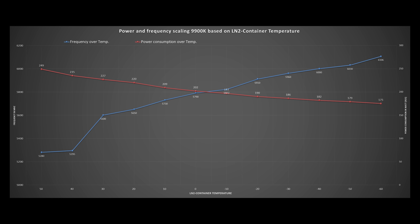Plus 50 degrees Celsius pot temperature equals about 80 to 90 percent core temperature, and at that range I was not able to push the CPU really high. Once I hit 30 degrees Celsius on the LN2 container I could achieve a maximum frequency of 5600 MHz, and then up to 6.1 GHz at minus 60 degrees Celsius. That's a 500 MHz scaling from plus 30 to minus 60 — really impressive. We can also translate from this that going from a 30°C to a 20°C water block increases core speed by about 50 MHz.